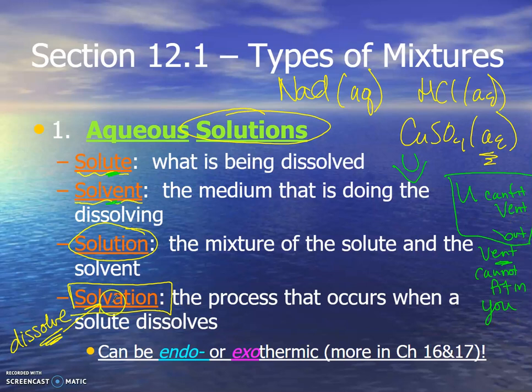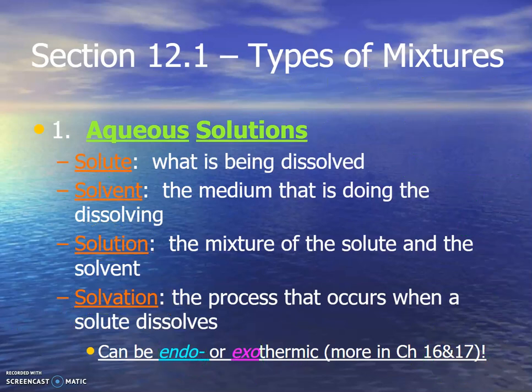This process of solvation is going to result in either an exo or endothermic process, which thermic means heat. So it will either take in or give off heat. If it takes in, it's going to feel cold, like an instant cold pack. Exothermic would mean that it would get hot, and you'll see more about that in this chapter and later on when we get into kinetics and energy in the chapters 16 and 17 unit.